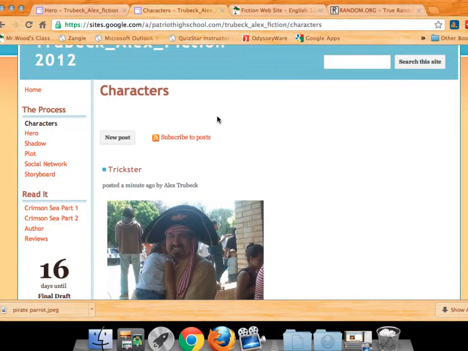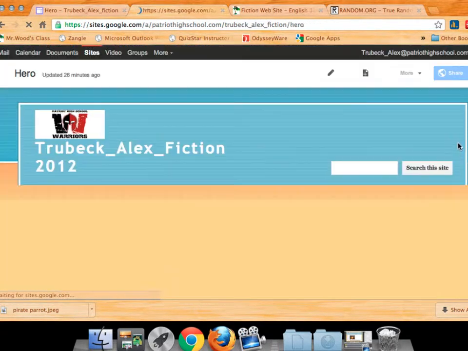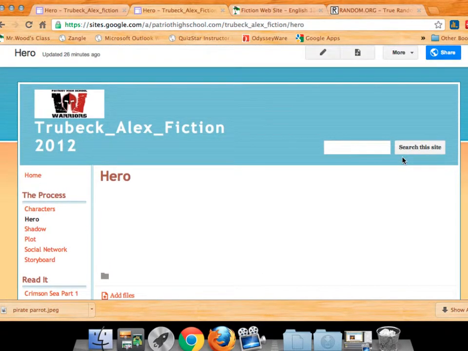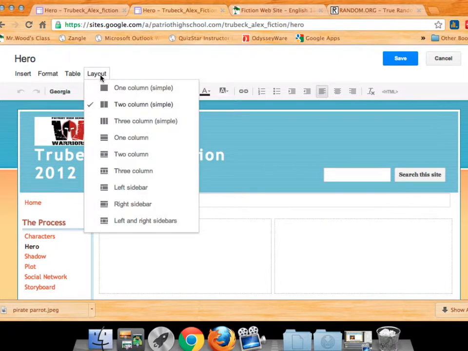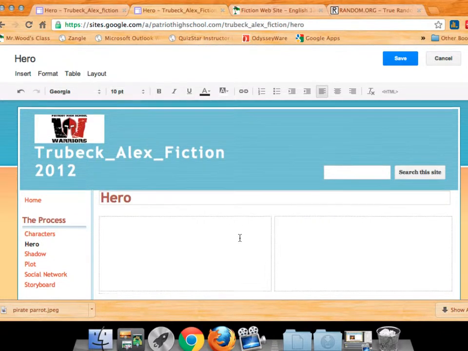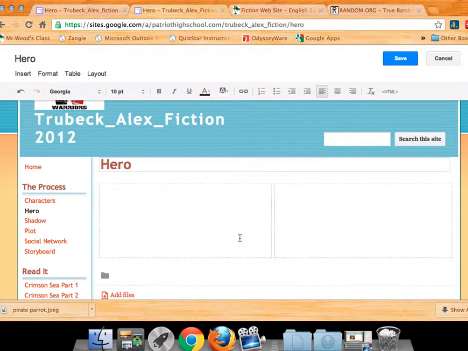So to do that, go to your hero page. The default is 1 column. I want 2. So click on Edit Page, and there's a Layout button. If you click on Layout, you get a whole lot of options of how you can really mess up your website, right? So we're going to keep it simple and click on 2 columns. It's kind of hard to see with the projector, but do you see 2 containers here? That allows me to set up 2 separate items in those columns.